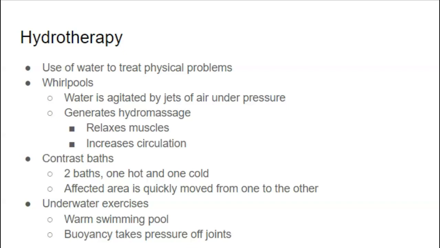Okay, just swimming itself, when you look at underwater exercises, the nice thing is that you're dealing with buoyancy and it takes pressure off joints. When people can't walk very well because of knee or back issues, getting into a pool can be very therapeutic. And so you can do a lot of the same exercise regimens. You can jog in place. You can do a lot of things that you can't do on ground because of the buoyancy of water. And so underwater exercises are highly recommended for the geriatric population, people with a number of musculoskeletal conditions because of that. It's a really wonderful mode of exercise for many people that have some of these ailments.